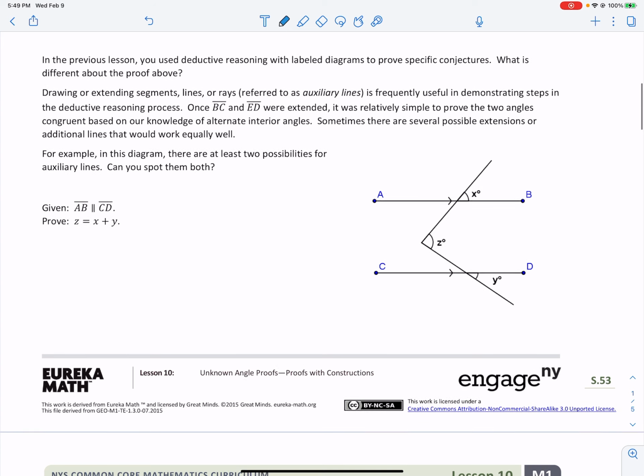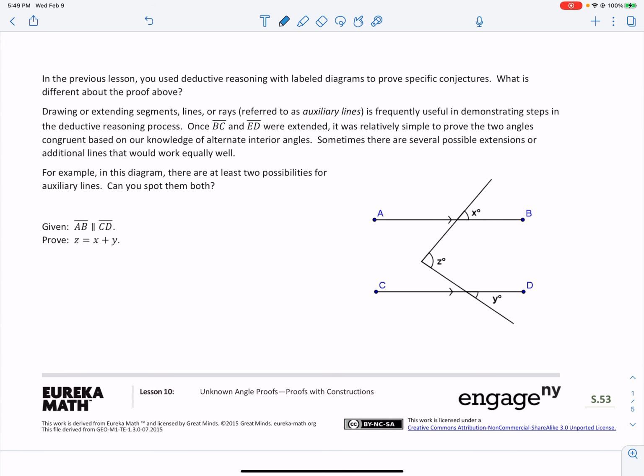So this one right here is actually another one of those cases where we use an auxiliary line. In a case like this, we can do it a couple different ways, but we want them to relate to each other. Instead of drawing the line through here, I could say construct an auxiliary line that is parallel to AB and to CD, and put it between them. It's too many words. What we could do instead is use an extension. We're pretty used to extending these lines. So I could always extend this line.